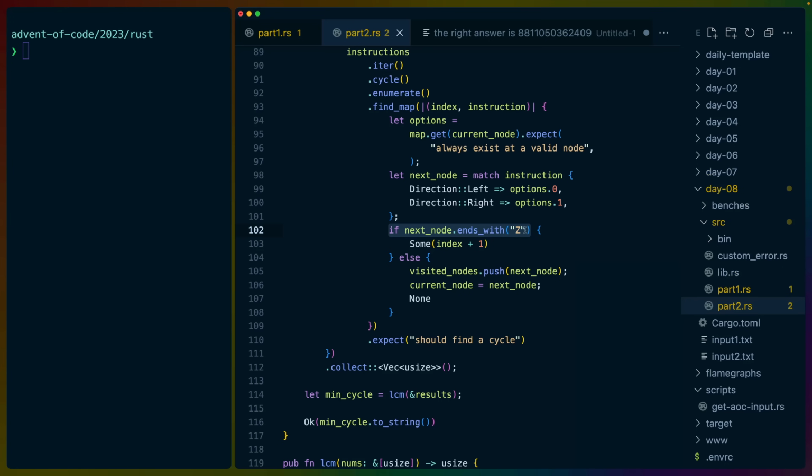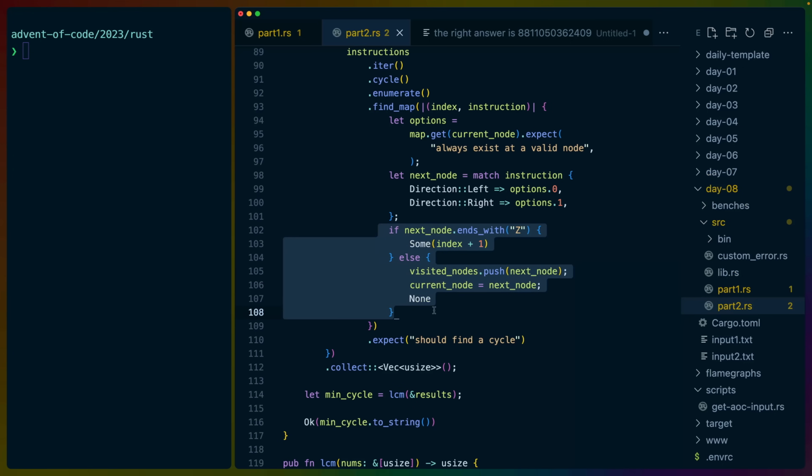So you can just check for the first node in the instruction set that ends in Z, and that just happens to be the right cycle to match up everything relating to LCM and stuff. So this is a very specific way that the solution was set up. It basically completely ignores a cycle and an offset or any irregular cycles or anything like that. But it is a valid solution that many people were using.